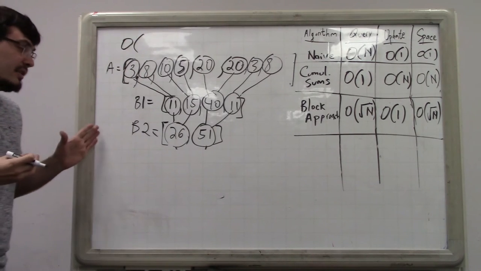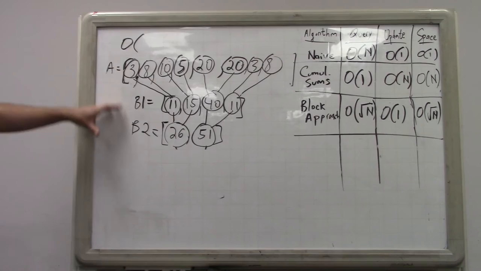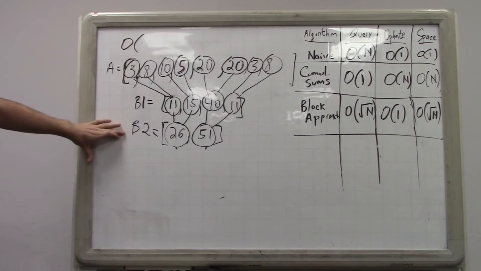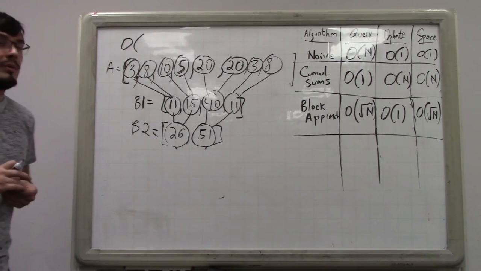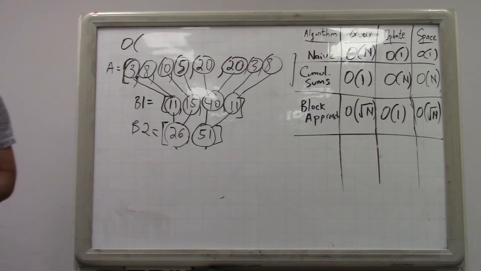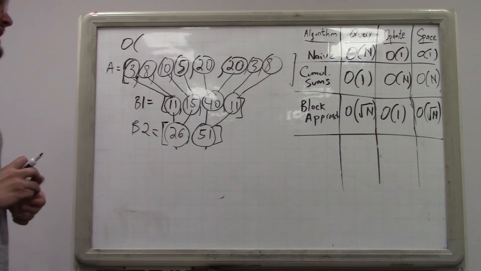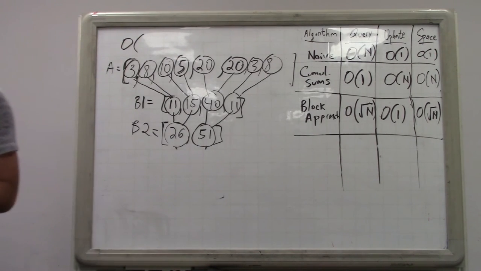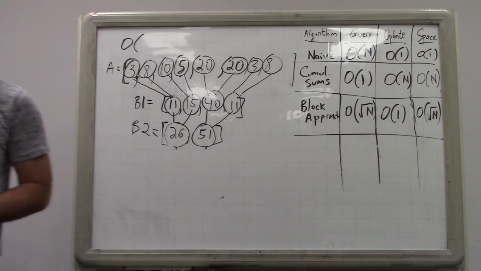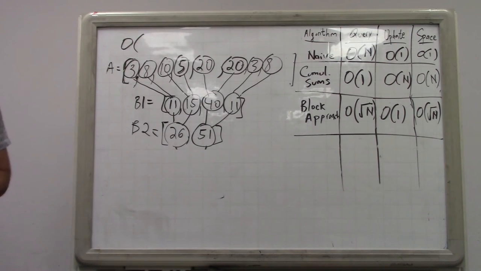Log n? Not yet. For just three levels, you have the core array, you have the blocks, and you have the block of blocks. What would be the running time then? It's just a curious thing to see. It's a weird running time. You've probably never seen such a weird running time, but what is it? Let's say the running time for the query operation.